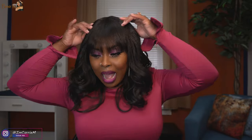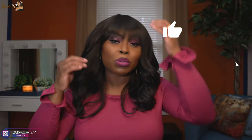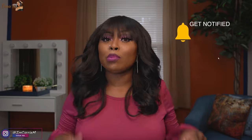I'm gonna have to say the fit on Selene is absolutely amazing. I have a lot of room, like she moving. I didn't use the combs in this unit. I only used just the cap and the adjustable straps, which I could actually make a little tighter. I didn't think I was going to need to, but if I'm gonna wear this outside, I'm gonna have to tighten it back up, especially if I'm not gonna use the combs or wear a wig grip or something, because she gonna move. She is spacious, y'all.